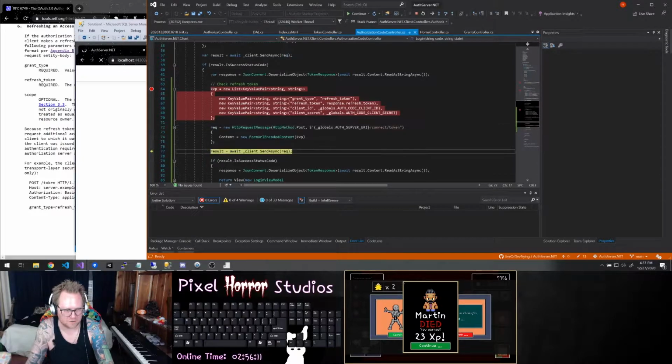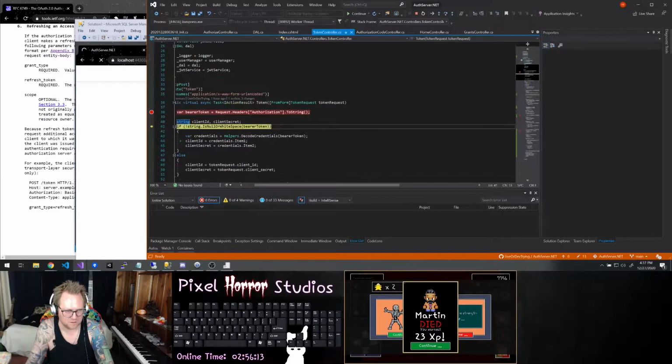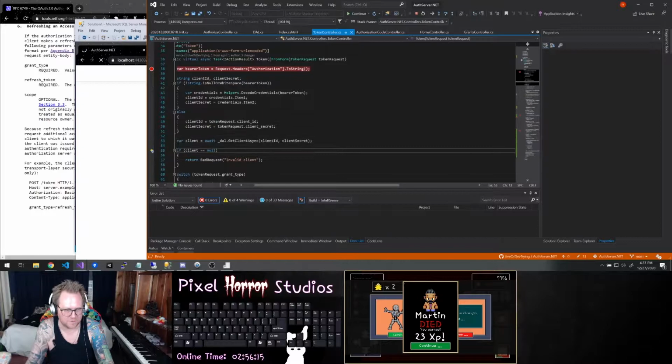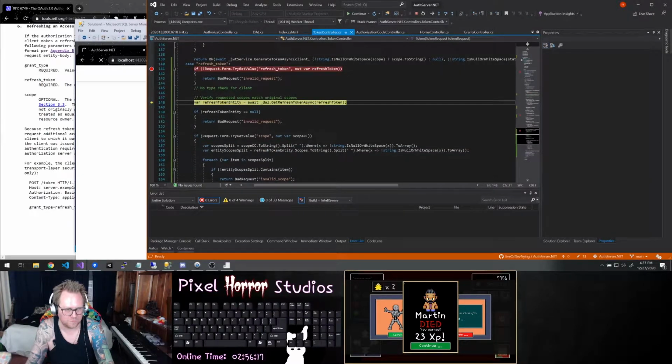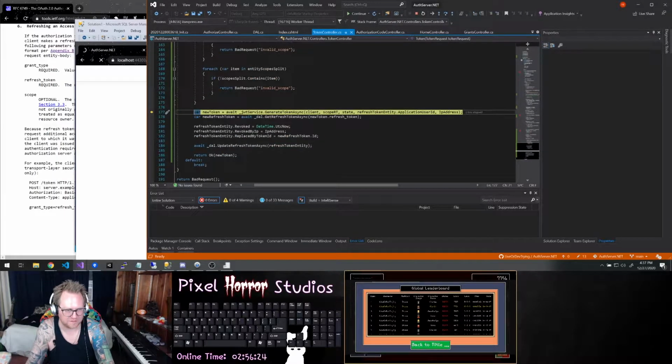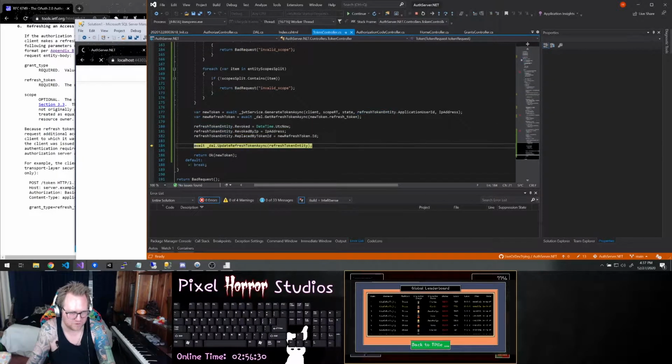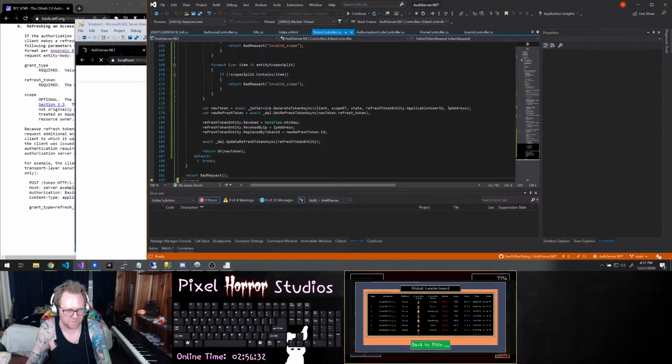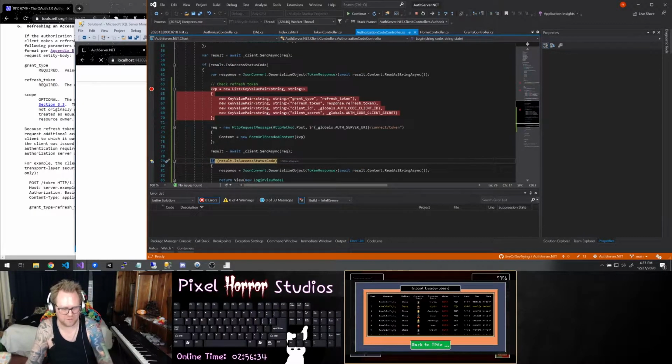We send that across. Let's check it. It is a refresh token. We receive the entity. We don't have a scope. We generate a new token and a new refresh token. We revoke the old one and update it, and then we send back the new token.